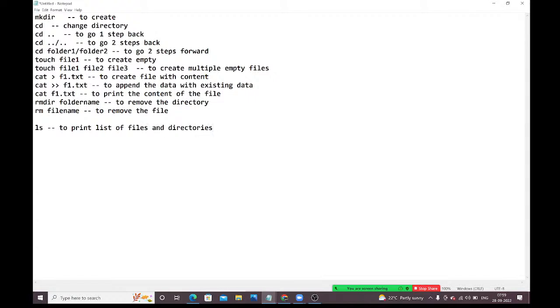To print a long list, ls -l we need to use. All these commands we discussed in the last session.